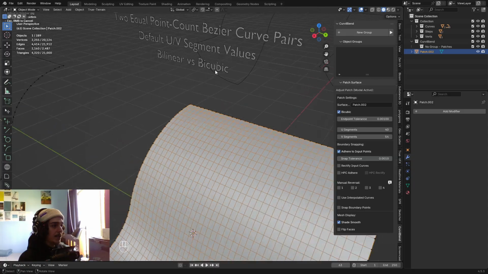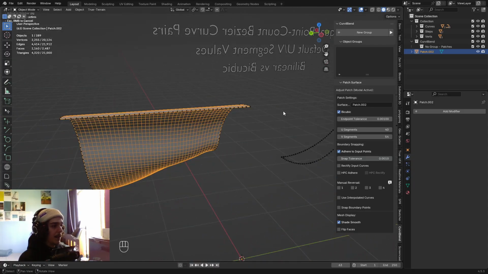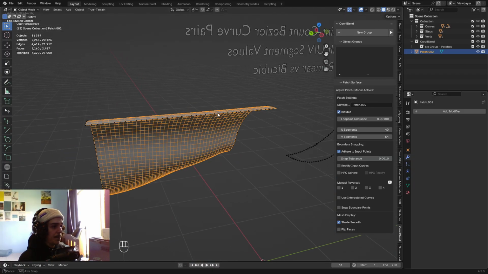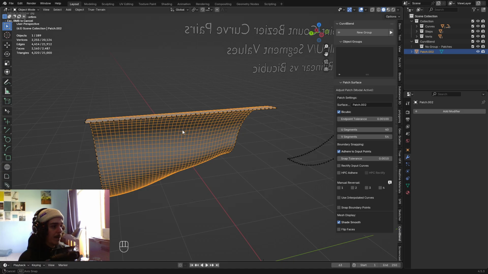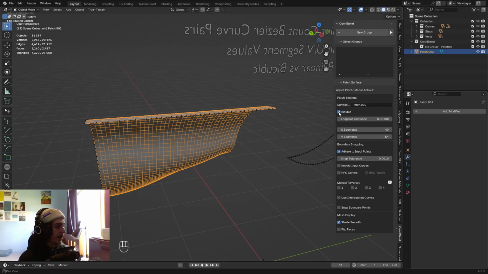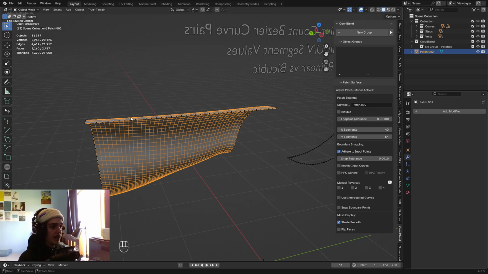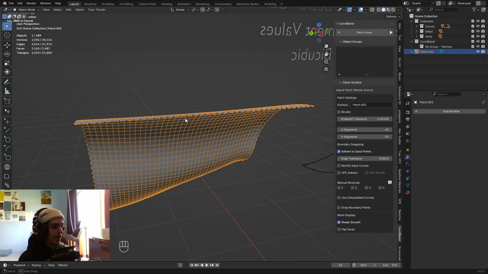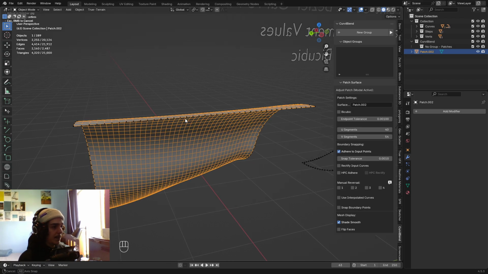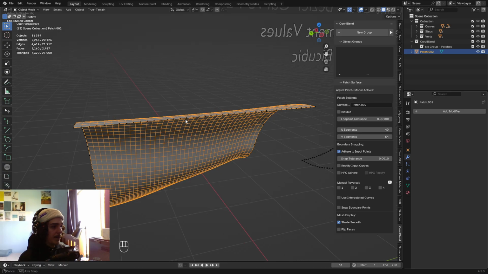Great. I just wanted to also quickly show the bilinear versus bicubic patch. This is the algorithm which is used to form those internal vertices. If I switch this off, you can see we do get a little bit of sagging. I've tried to line that up with the grid line there. That's the best way I can show it here, and hopefully you can see that in the video.